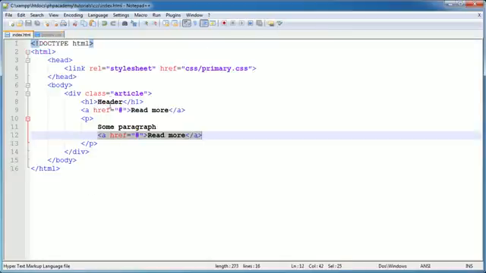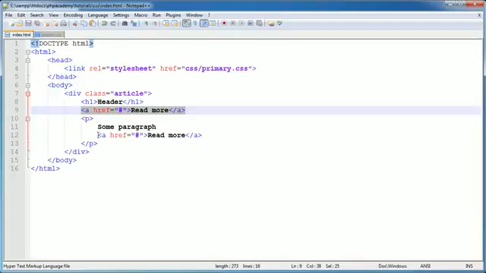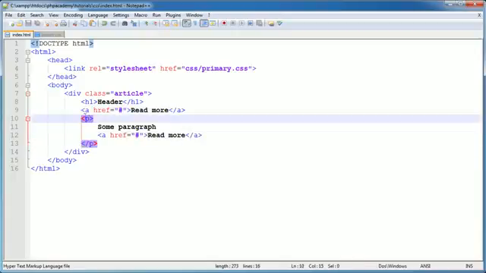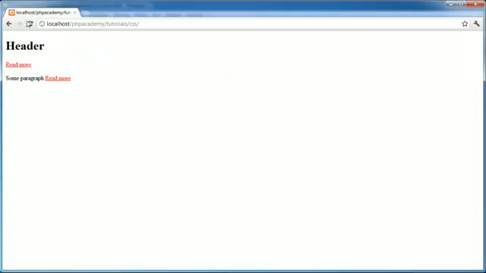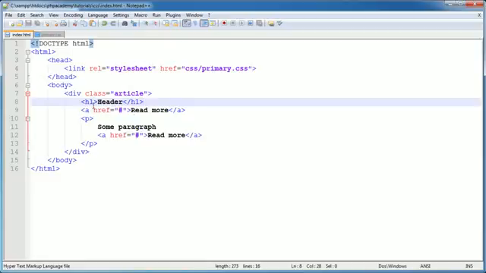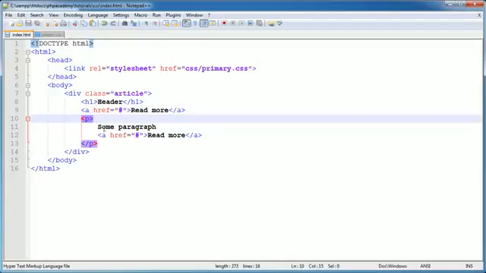Again, this is a child of article. This is not a child of article, it's a child of the paragraph which is inside of article. So there's a difference. Now when we refresh, this link here, which is not a child of article, has the style removed. I think the reason the header doesn't work, by the way, is that a header inside a paragraph tag is not valid. A header doesn't come within a paragraph tag, so I think that's the problem. I've never run into that before, but there we go.